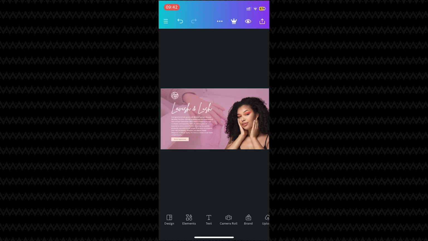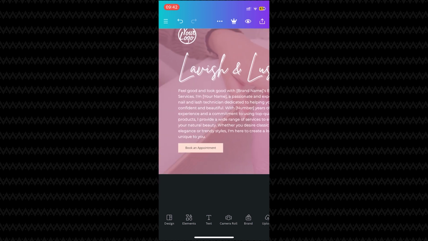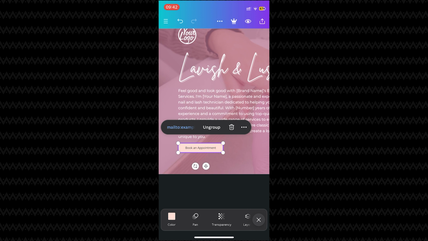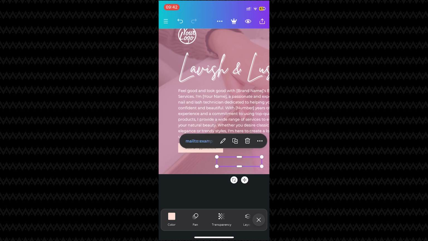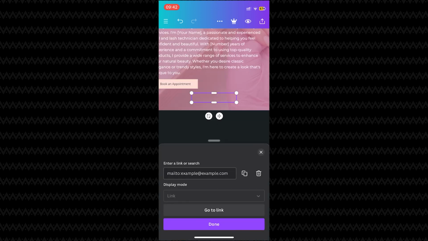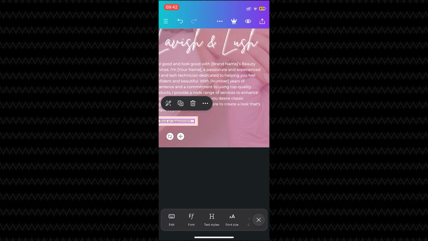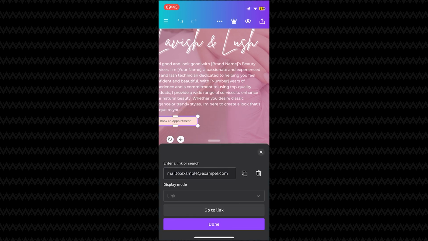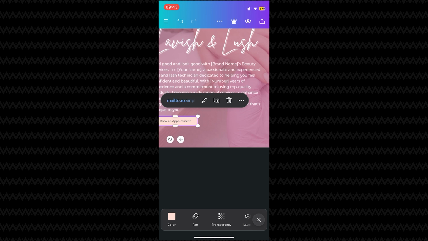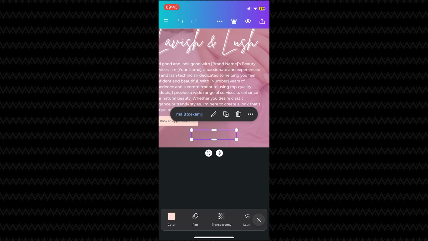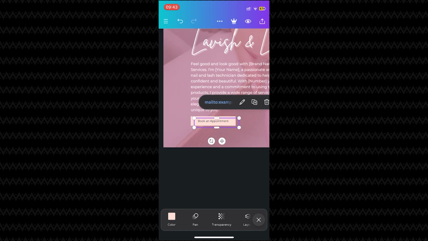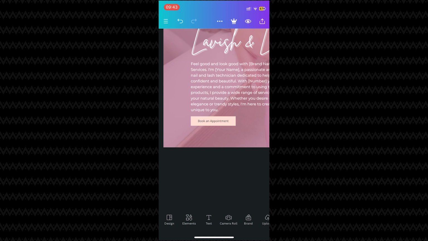And before we move on to the next page, one thing you shouldn't forget is to change the book appointment link, because it sends an email. It opens a new tab, and then you can create a link that leads to your preferred email composer, and then you can change that. Same principle applies. The elements were grouped, so you can ungroup them and then move it back into place after you've changed the link.